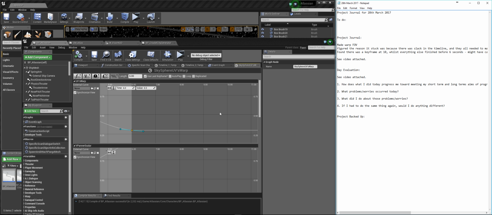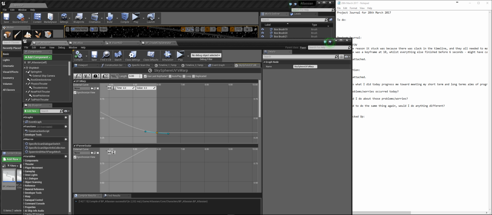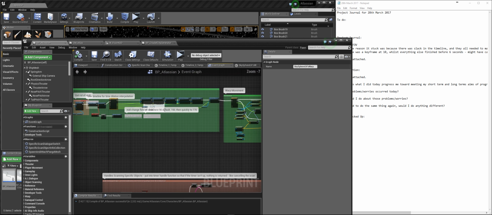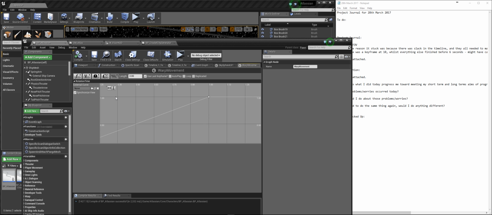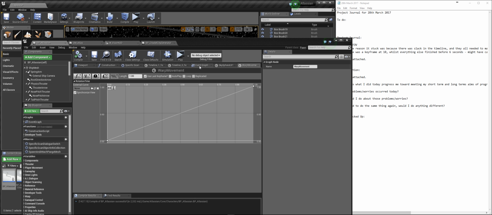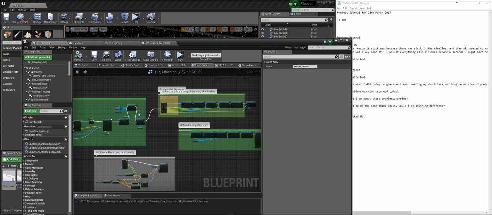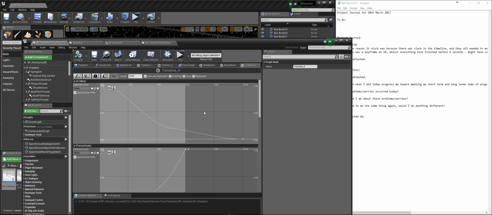But I fixed that now by changing it so that the actual length of the timeline stops at 6, and I've moved every single keyframe to 6, so they all stop at 6. So it's like a uniform length, and I'm guessing that's sort of what happens in one of these. So it should stop at 1, but the length is 3. So if I stop that at 1, the warp movement, and maybe that's what's causing it to stop.